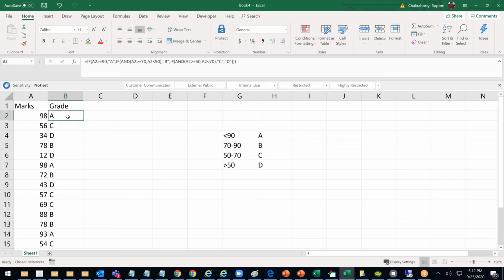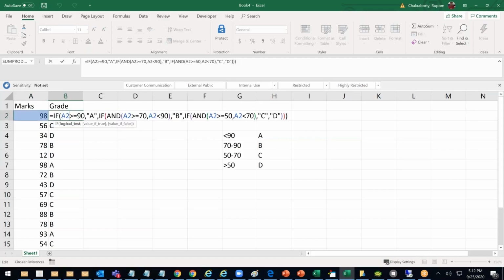I'm typing it, the system is giving me the grade, and this is the formula I have written.